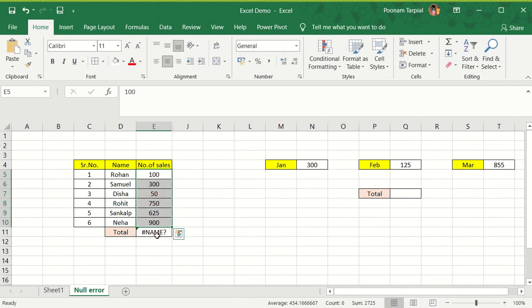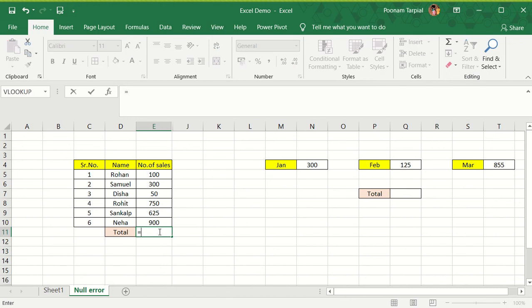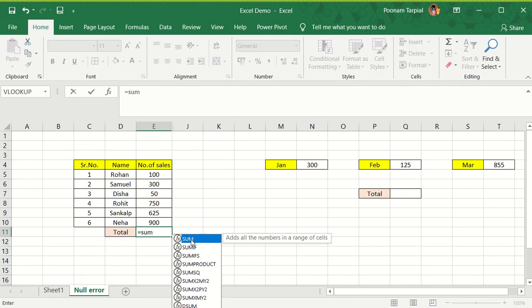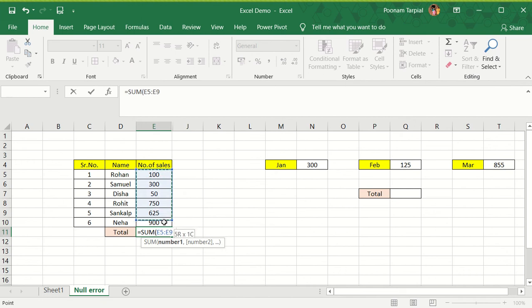Alright, so let me just do that. So this is equal to, and then you have to do the sum. In order for the sum formula to go ahead, I have to pick up this range. When I'm picking up this range, normally from E5 to E10, you can say that in between the range there is a colon which comes up. But let's say that you're not picking up the formula which is automatically coming in front of you, but you are typing it manually, and while typing the manual formula, mistakenly instead of a colon you have left a space in between like this.